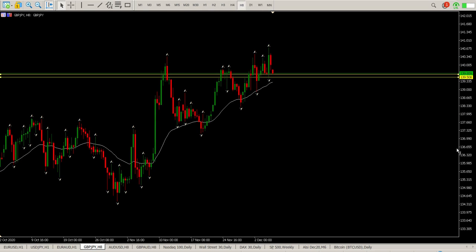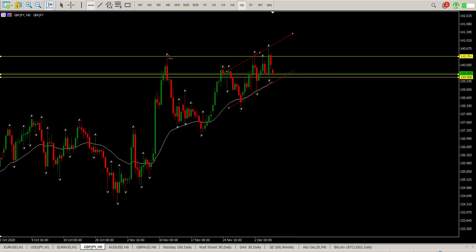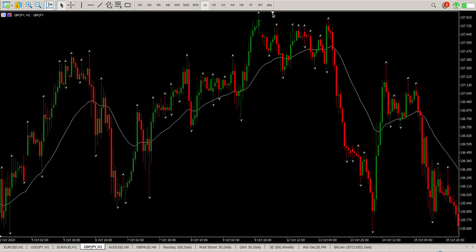Sorry, we started off on the hour. But anyway, you can see we've got this massive inside bar here. We're forming a lot of rejection areas up here, and that is the rejection that we've had at the moment, which is 143.54. So let's just come back to the hour here.